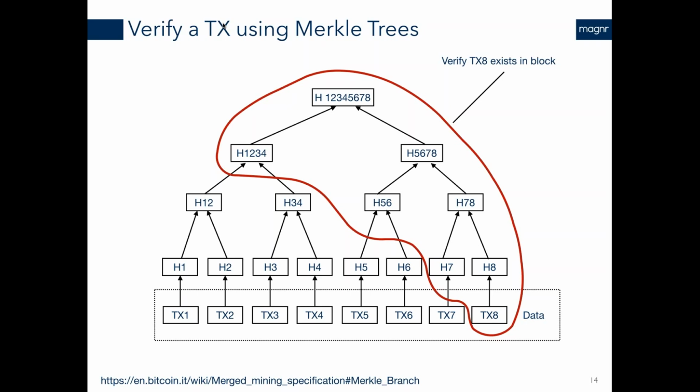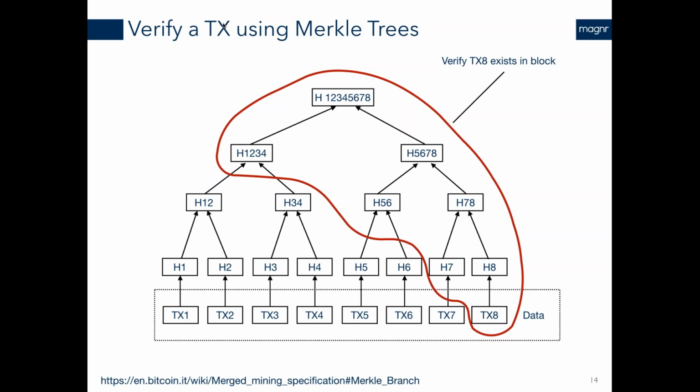If you're an SPV client, you're typically on something like a mobile phone. Mobile phones are resource limited: they have limited CPU capacity, limited RAM capacity, and limited disk space. So a mobile phone is not able to store the whole of the blockchain, and it's also not able to compute as fast the blocks that occur on the blockchain. So Merkle tree branches provide a useful way of transmitting a limited amount of data across the network to verify that transactions on light clients exist in a block without transmitting the whole block.